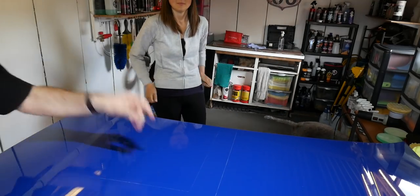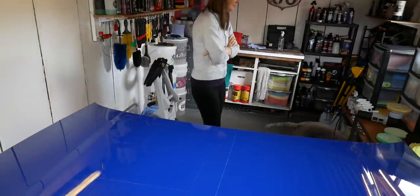Right, we'll just have one more quick look and then we'll get to the end of this video. So here we go then, this is where the tape was. So go this way and this is Jen's side. As you can see, a lot of those swirls have gone. There's some up here towards the edge where she didn't go up to the tape initially, but we'll ignore that. But all this area where she did focus on polishing, pretty spot on that. Again, that's the before, and then my section, got a few marks left here and there towards the tape, but we'll get back into the middle. Pretty decent overall, so winner.